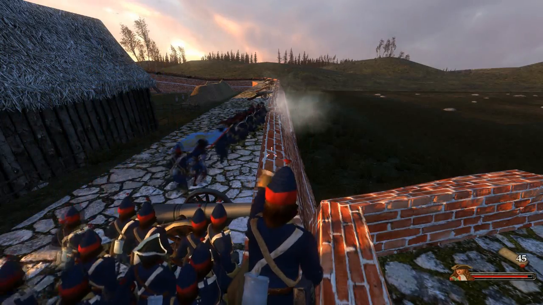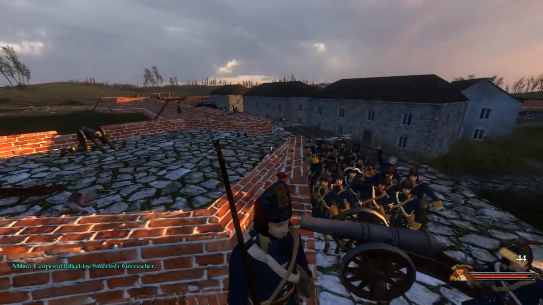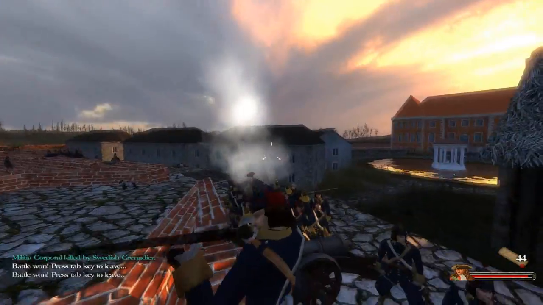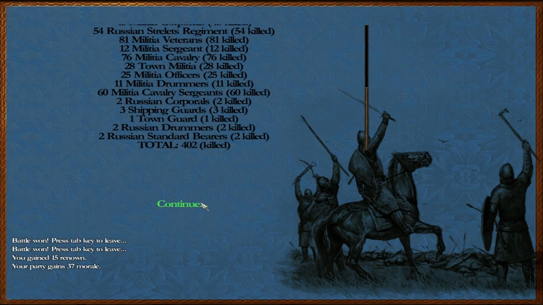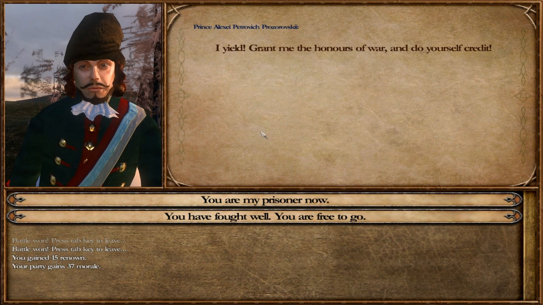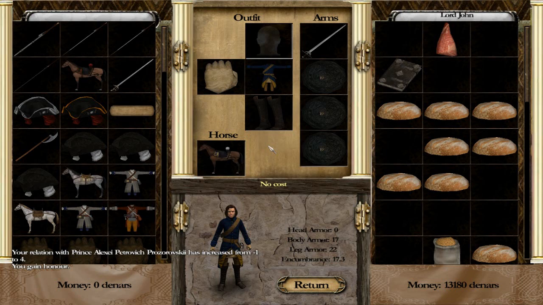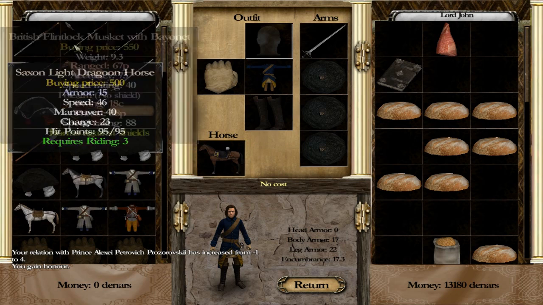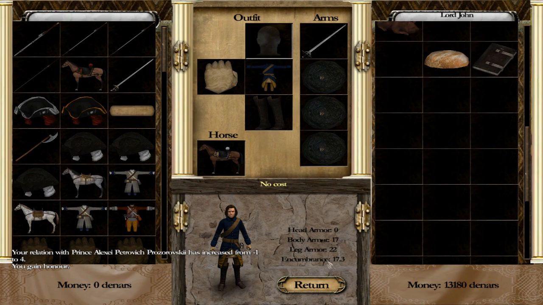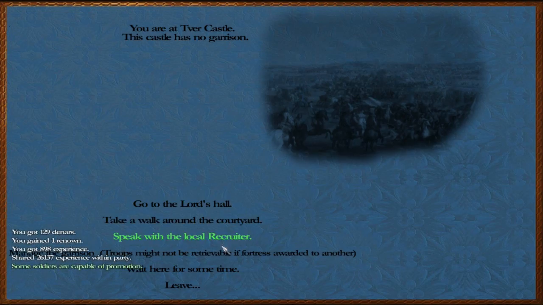Get him! Victory! You are my prisoner now. You know what? I need more honor, because I'm going for honor now. I could easily just capture all of these bastards, but what point does that do, when I can have honor and be the most honorable man around? Ask for no reward. We don't want this castle anyways.